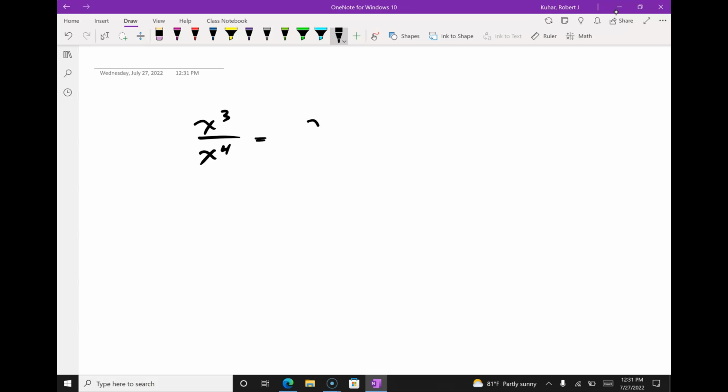Yeah, so I'll write it like this. This is the first way we ever learned how to do exponents, right? We did something like this, and then I can see that these will cancel. So I get 1 over x. So it's the same as factoring. We're trying to just get things to match, and then I can pull them out or I can cancel them.